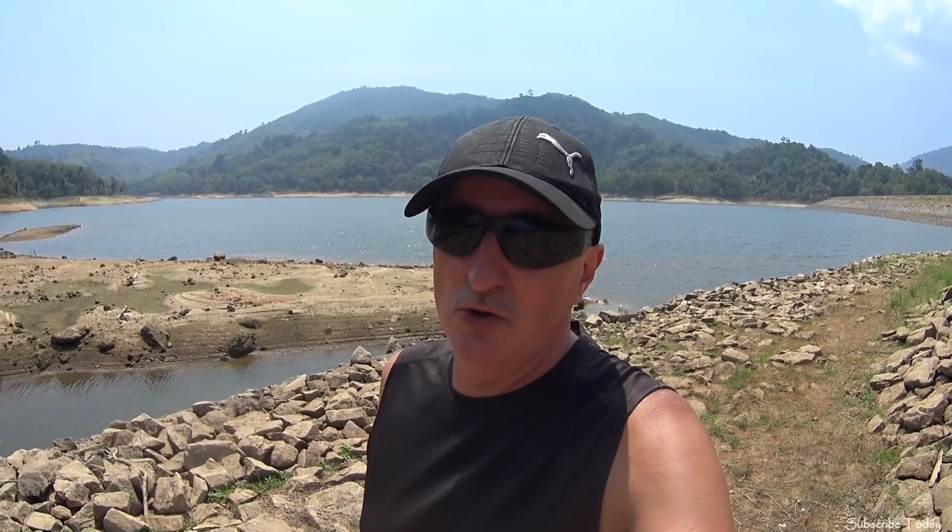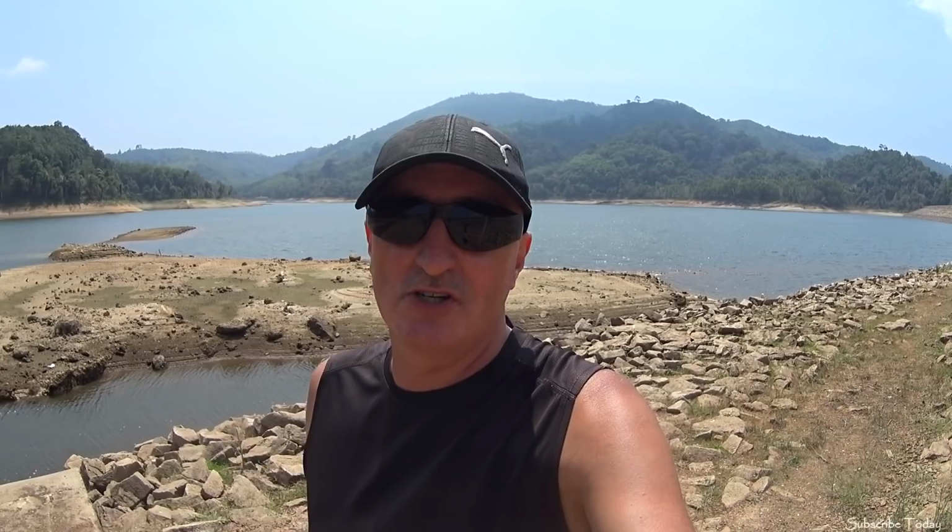Now a few weeks ago I visited my friend Pete over at his condominium in Patong, and he was telling me that they'd actually run out of water. This was 2 weeks ago, or were running out of water, because part of it is condominiums and part of it is a hotel, and of course they were giving the hotel preference over the condominiums because obviously the tourists. It's not a good thing if you come on a holiday and there is no water. You can't use the toilet, you're not going to be able to take the showers.